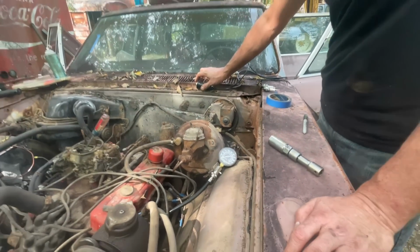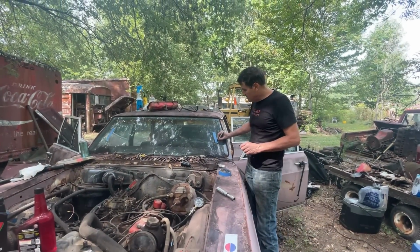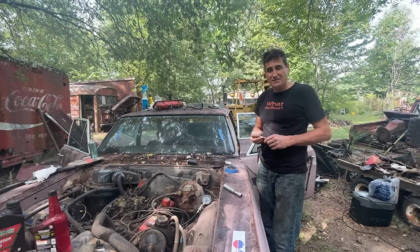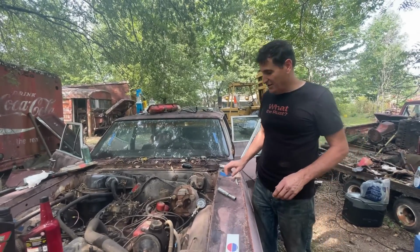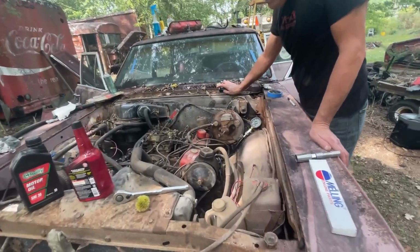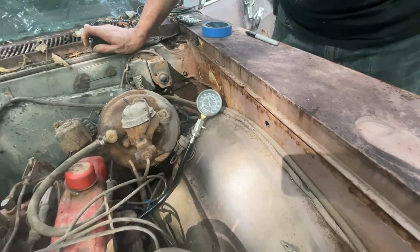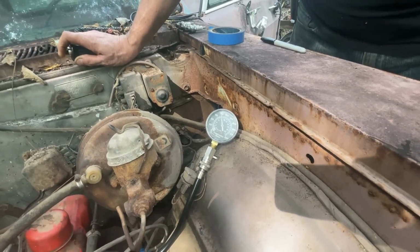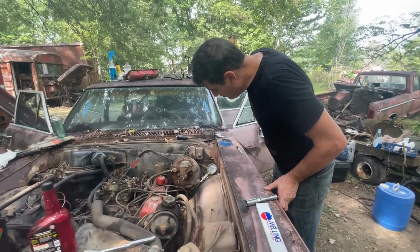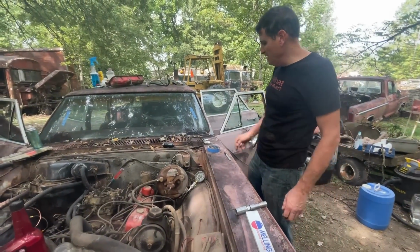Wow, 200. Well, 190, 198. Wow. This is obviously a high compression engine. All right, number 3, driver's side. That one's struggling a bit at about 120, 118, 115.